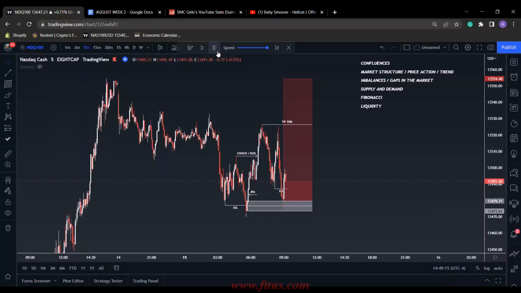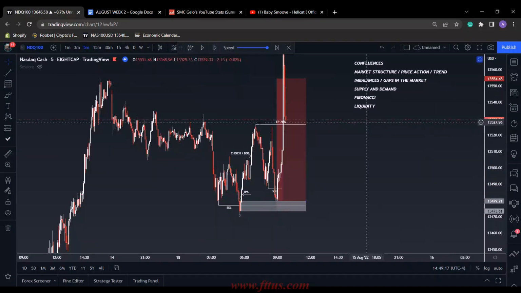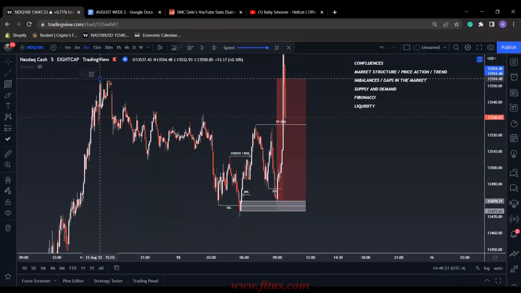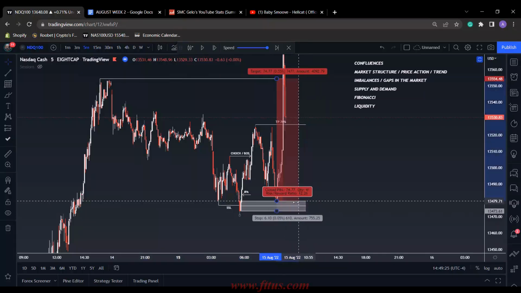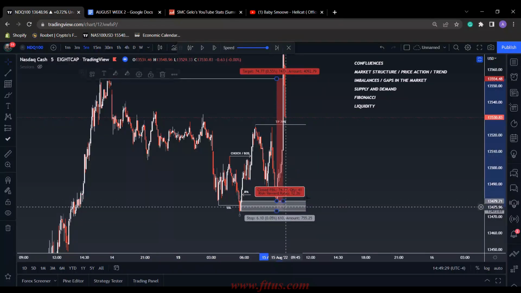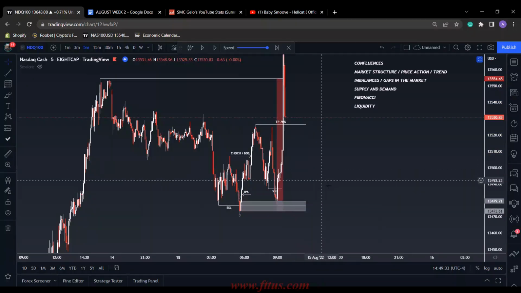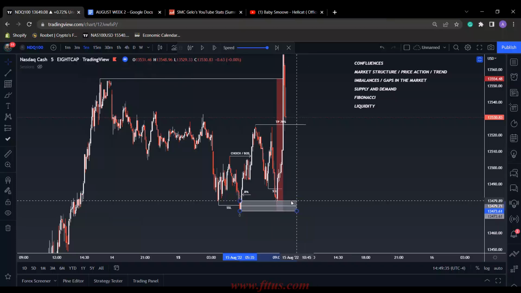So let's play this out. We're on the 5-minute. TP1 got hit. We took 70%, and then immediately price tapped into our TP2, our full TP, and we took all of our profits, locking in a total of 12 RR. And this was within 5, 10, about 30 minutes or so. So in 30 minutes, you get a 12R.